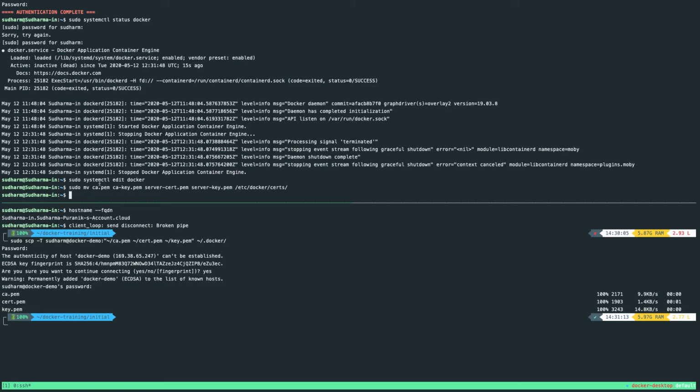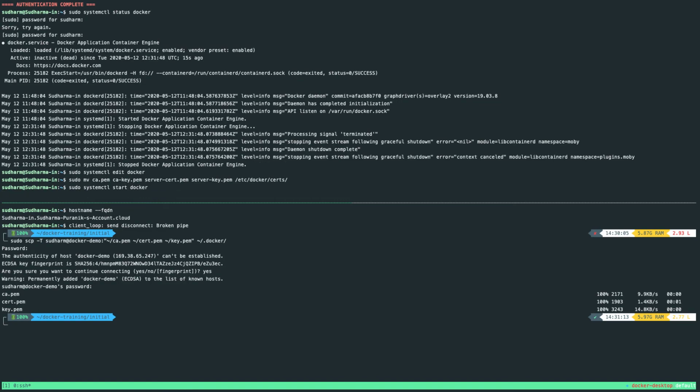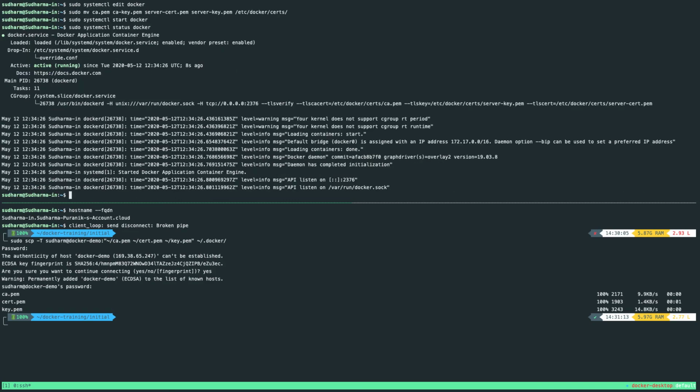Now let's run sudo systemctl start docker. If you see here, my Docker is started and it now runs with the new command, with the Unix socket docker.sock and TCP 2376. And if you see here, I have a drop-in. This is how I'm overriding the configuration from the lib systemd docker service with my own custom configuration, which is override.conf. This is the way I override configurations in systemd.